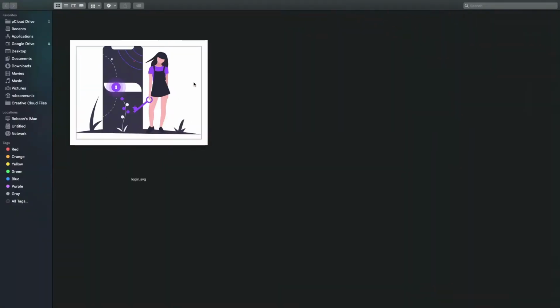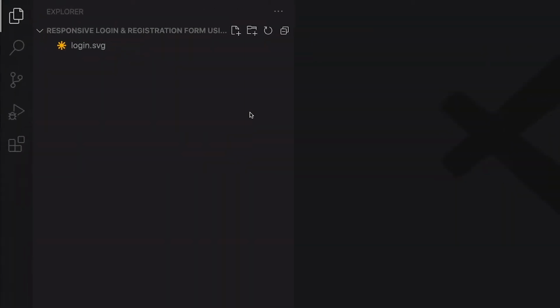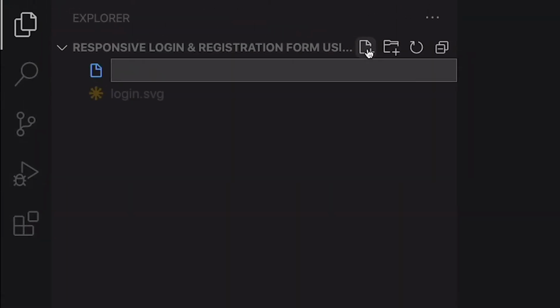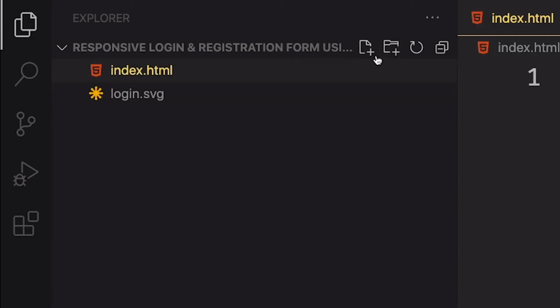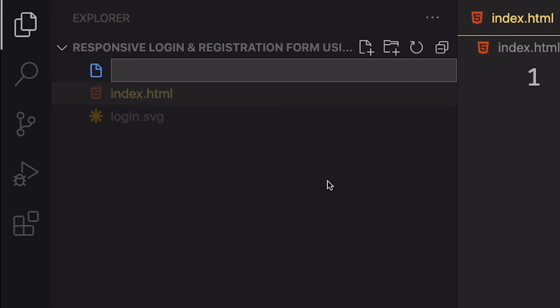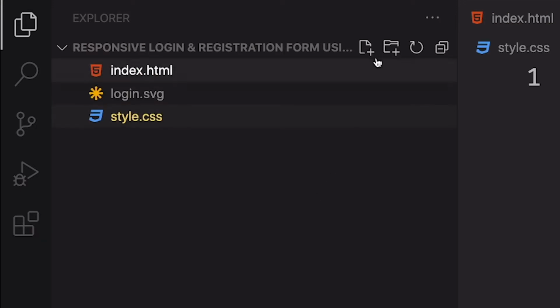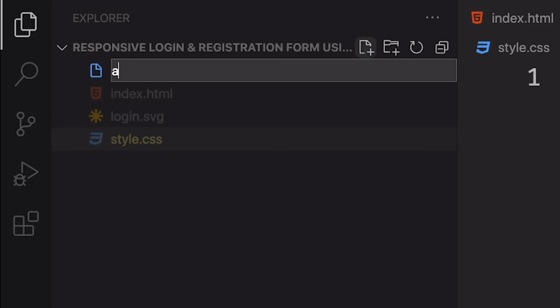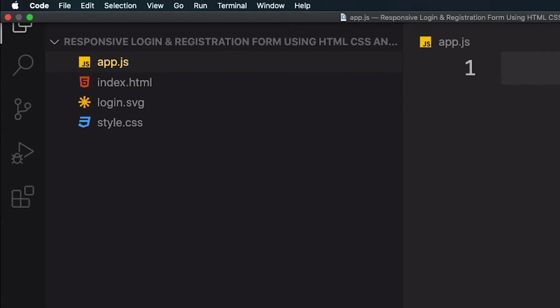Alright devs, let's create our file structure. We start with this picture, there's a link down below so you can download this one, okay? And here let's create our first one, this one for our markup, our index.html. The second one for styling, we need a style.css. And the last one here is going to be our app.js, our external JavaScript file, okay?